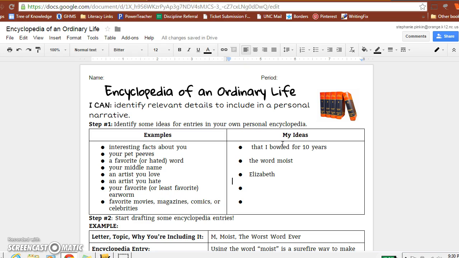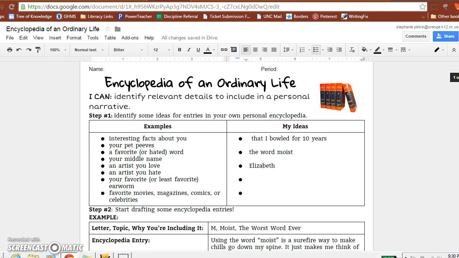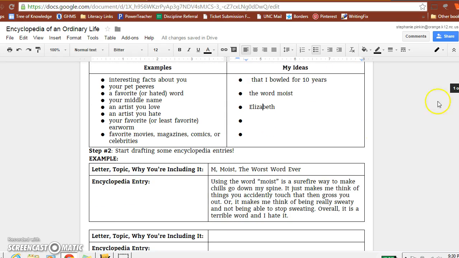And then I paused and I let my students come up with a list of things about them that they could write about, different ways that they could incorporate interesting facts about themselves in their encyclopedia entry. So once students had done that, and I gave them an opportunity to share and turn and talk with some partners about their ideas, then I did this model for how I followed this mentor text.